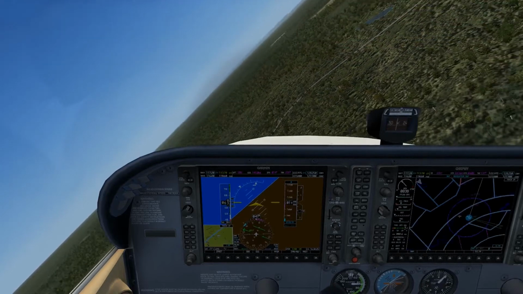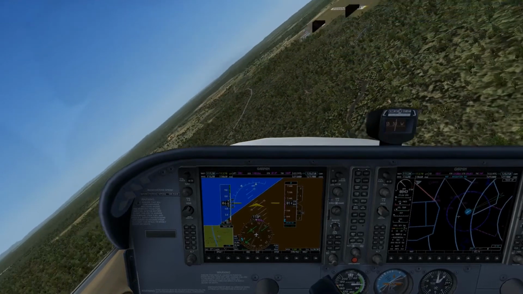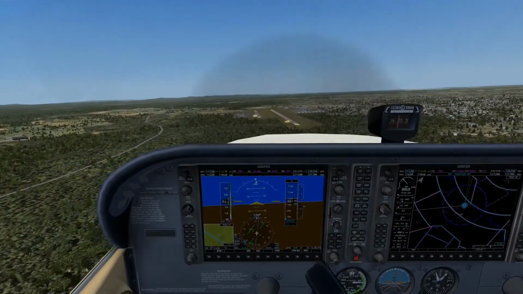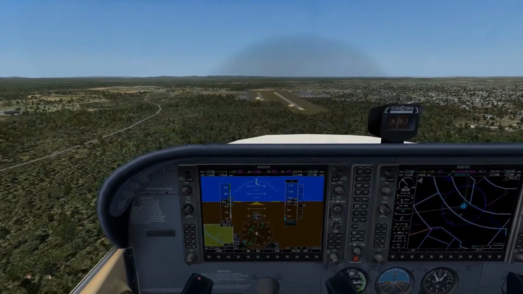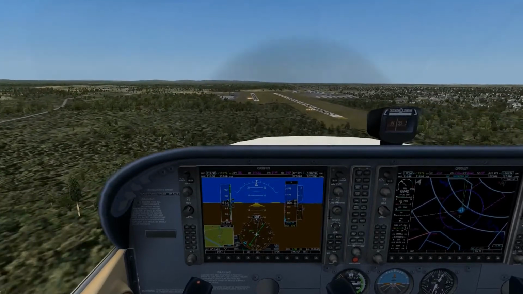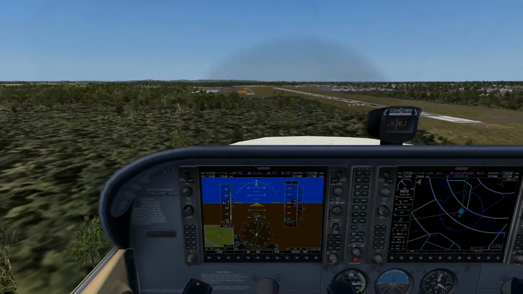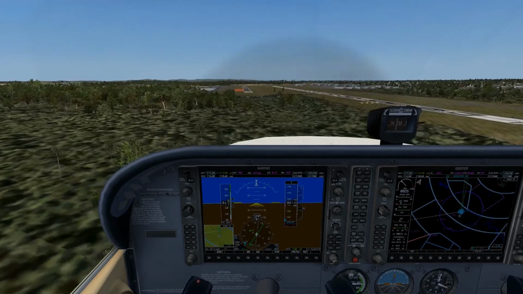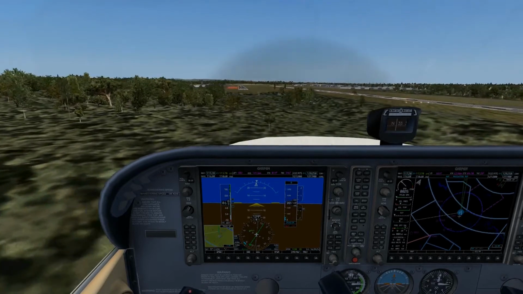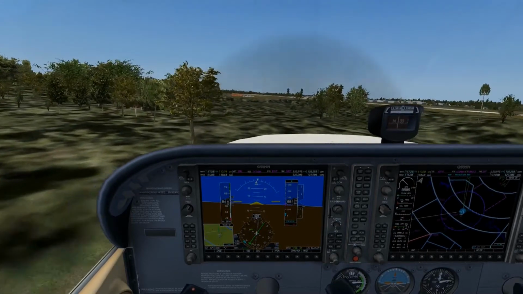And in our 45-degree bank, our descent rate is well over 1,000 feet per minute, so each time we lose more altitude in the turn, but we cut the distance. Let's see how this one looks. And once again, this is the closest we've gotten to the runway. So the 45-degree bank angle will shave off the most distance, and the difference in vertical speed during the turn is not enough to offset that reduction in distance.